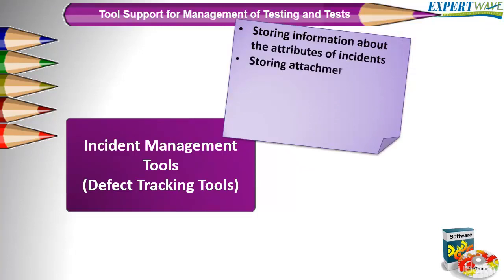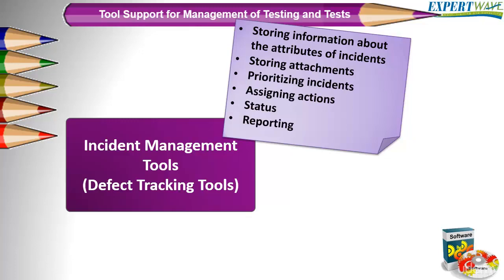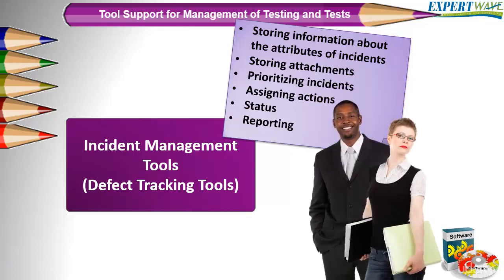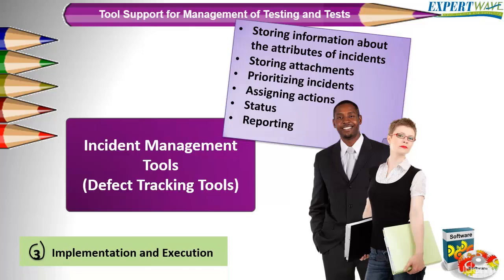Features or characteristics of incident management tools include support for storing information about the attributes of incidents, for example, severity, prioritizing incidents, assigning incidents to various people, status, for example, open, rejected, duplicate, deferred, and so on, reporting of statistics or metrics about incidents, for example, average time open, number of incidents with each status, total number raised, open or closed defects, and so on.